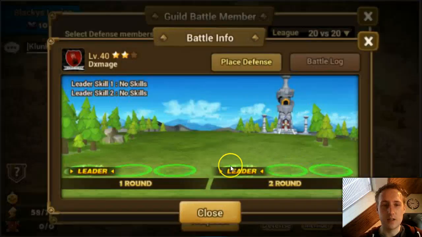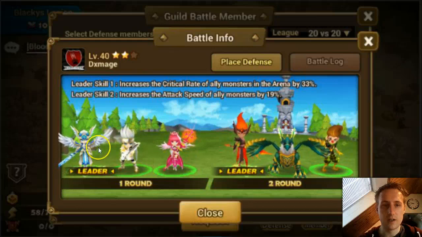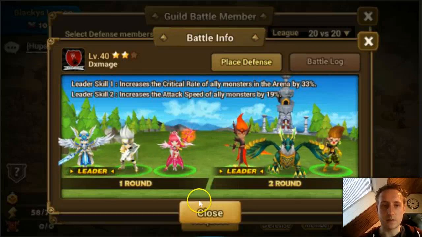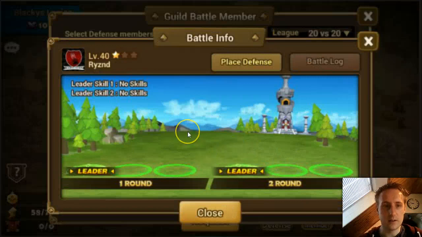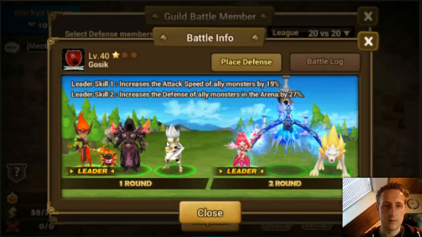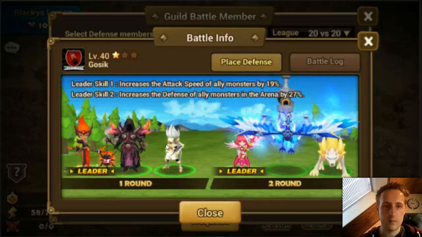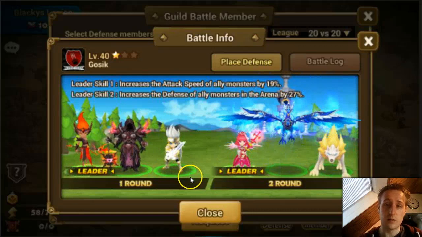Then we have DX Mage. Really nice setup again. I like both of them because this is a speed team and this is a defensive team. I like that. Not too much to add on that. No defense here. Gothic. Both defenses look pretty decent.